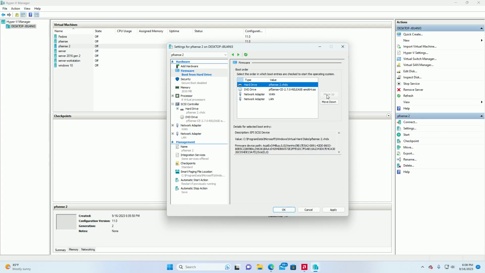The purpose for this is because this is a sequence of how it starts, and you want it to start from your hard drive, or should I say imaginary hard drive that we created. And then you're going to do apply.